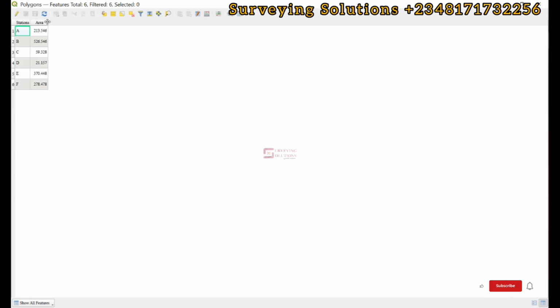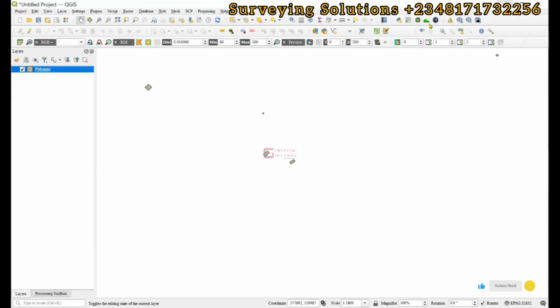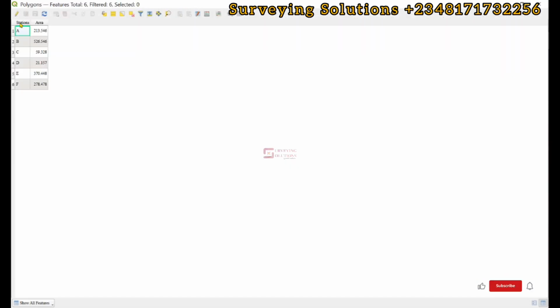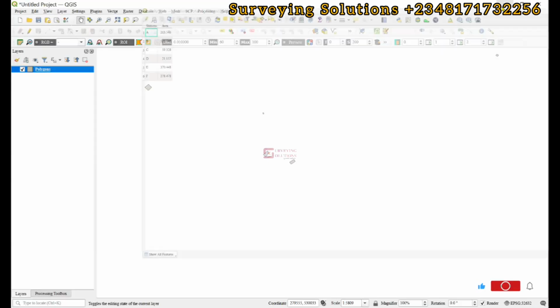On today's tutorial, we are going to show you how to extract the coordinates of multiple vertices that you have in your data set. So we have a polygon layer, and then we have different polygons in it. What we have done is open the attribute table, and from the attribute table we have the station and then the area, that is the extent each of those polygons covers. Now we also want to extract automatically the coordinates of each of those vertices.